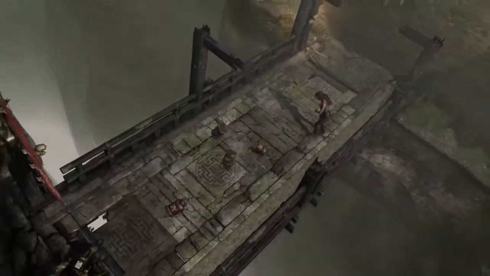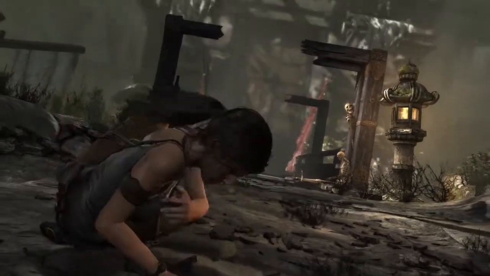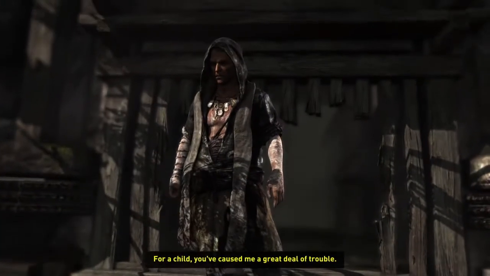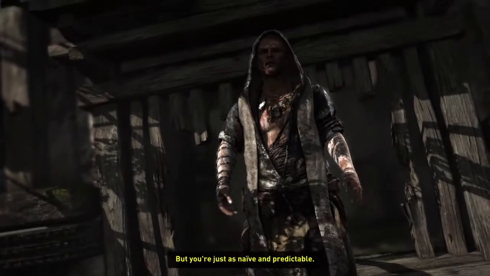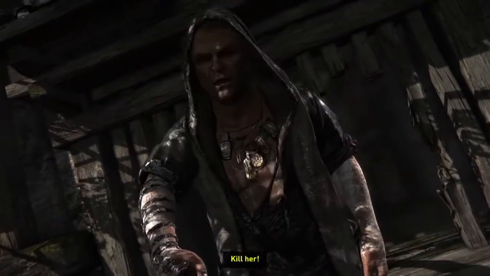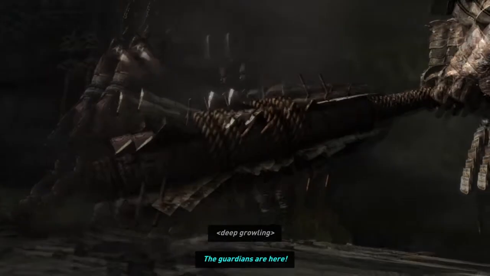Oh god. For a child, you've caused me a great deal of trouble, but you're just as naive and predictable. Kill her! Theoni! The Guardians are here! Come on, get out!